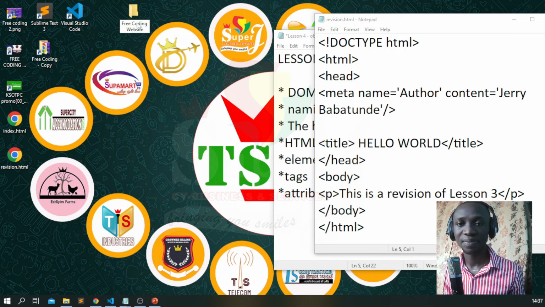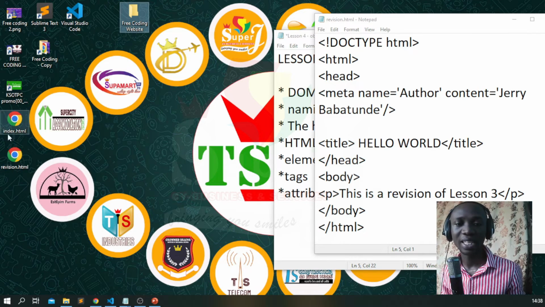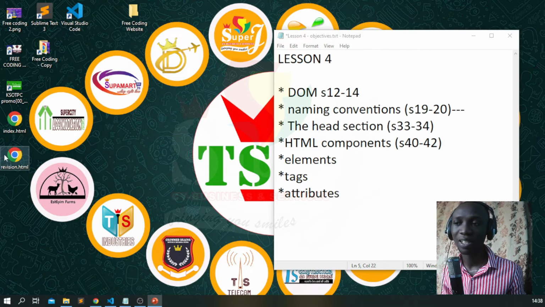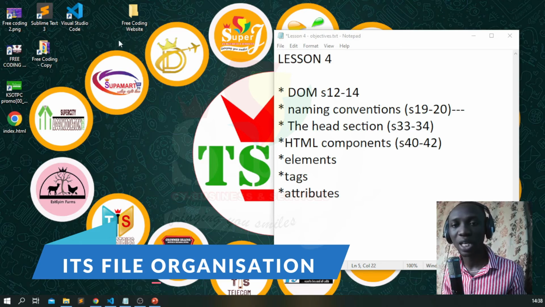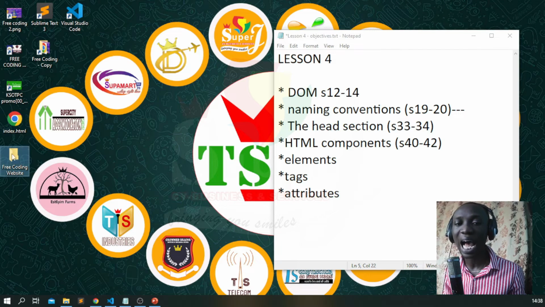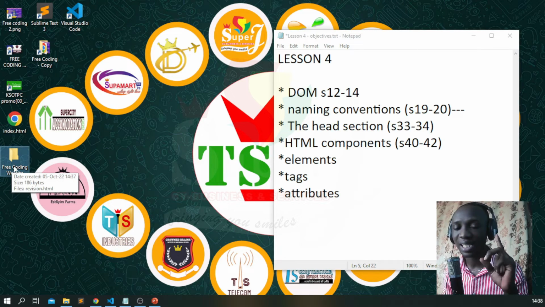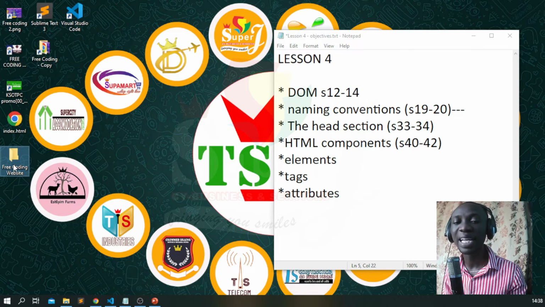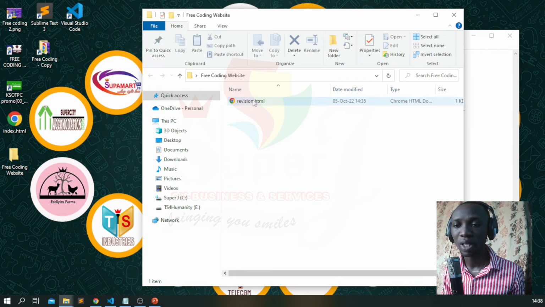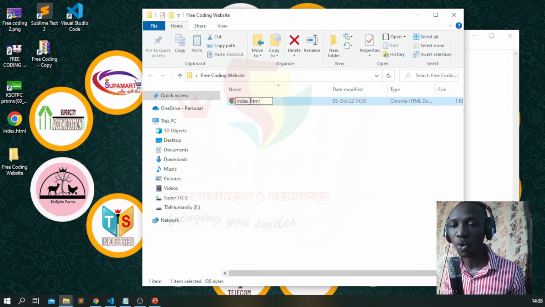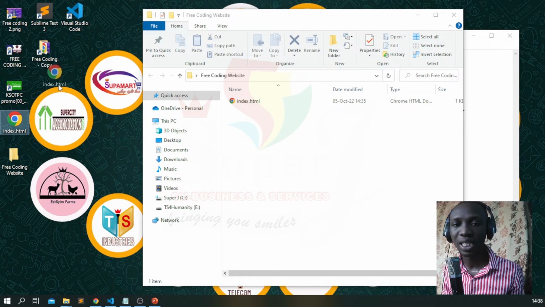Okay, and then I'm gonna put our index.html code inside it, because I want to do what we call file structure. We have to ensure that all our codes are at just a single place, so that it will be very easy for us to navigate and to move our work. Now I'm going to change the revision name to index.html, because that is the only index.html file that we'll be using in our code, and I'm going to delete this because I don't really need it.